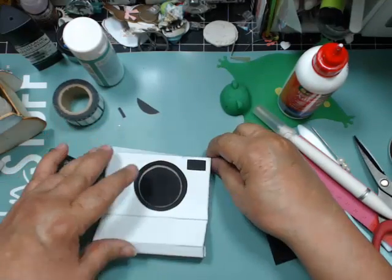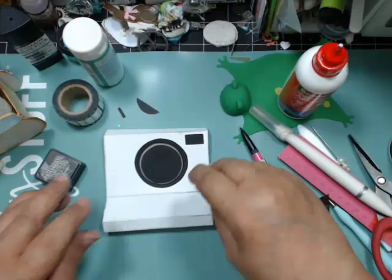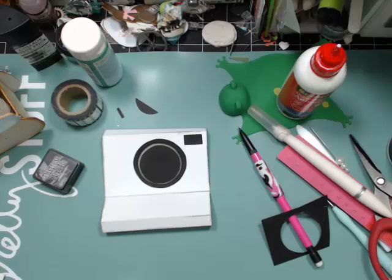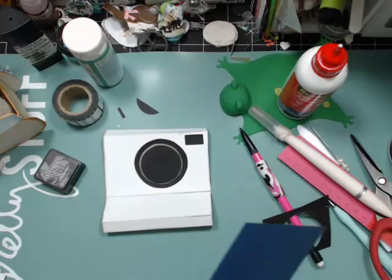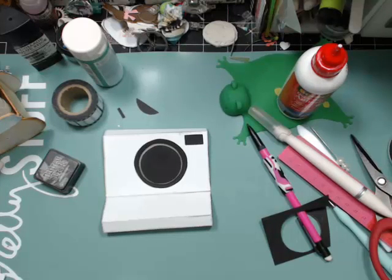All right. So let's see how we want to do this. So it's going to be like this and like this. And then I want to cut some strips before we tighten that down. So let me get some blue paper. I don't know if I use this one. There's my little pad.